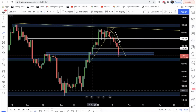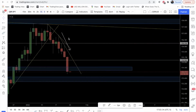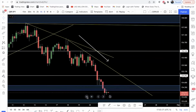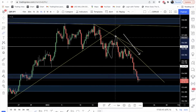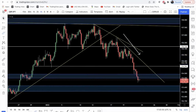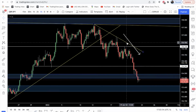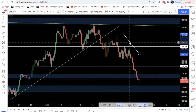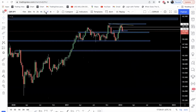All right, GJ, man, GJ was another one that was a hitter. Like GJ came through, and I sent this markup out. You could look in the Discord, you can look in the Telegram, you can see at this pullback here is when we were looking to sell it. I was anticipating this continued drop, and then boom, we got that continued drop right there. All right, so now JPY strength is still heavy right now. Still heavy, and it's just a matter of what price is going to do from here, because it's still bearish.